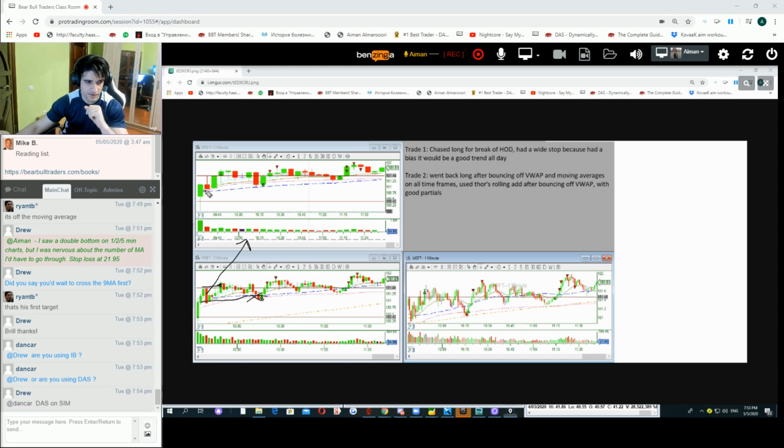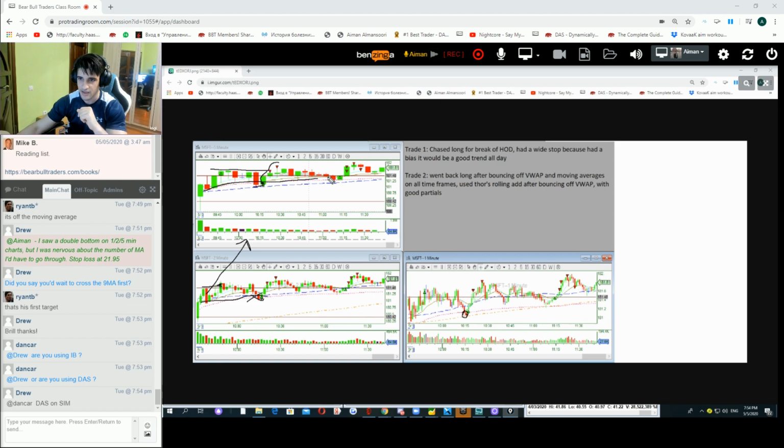Then you saw it holding this moving average right here. It did a bounce on the 2-minute chart. Your bias plus confirmation candle on smaller time frames, you took it to the long side, partial closer to the half day. These partials aren't bad. With this good entry and with this type of stop loss, this was a really good risk reward.